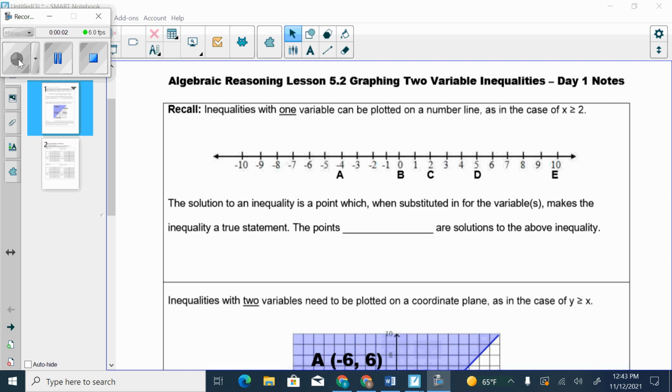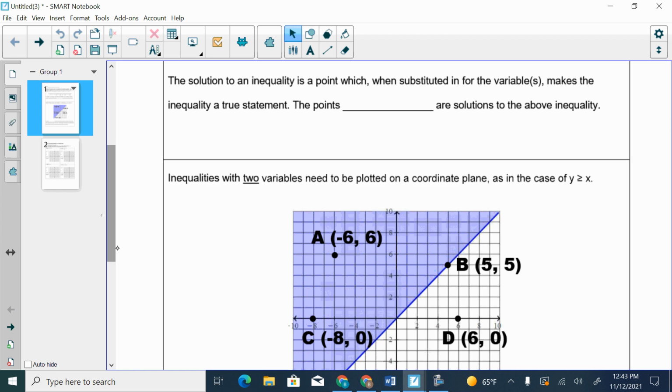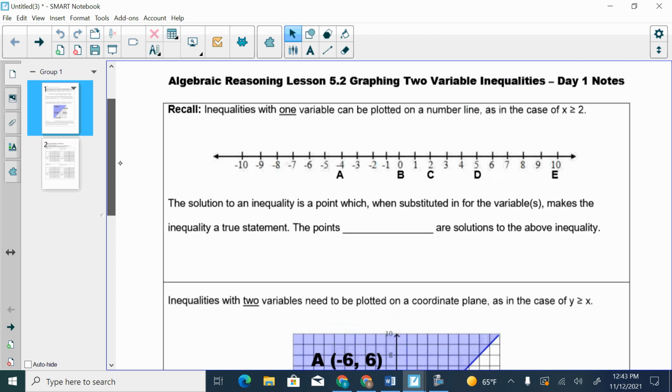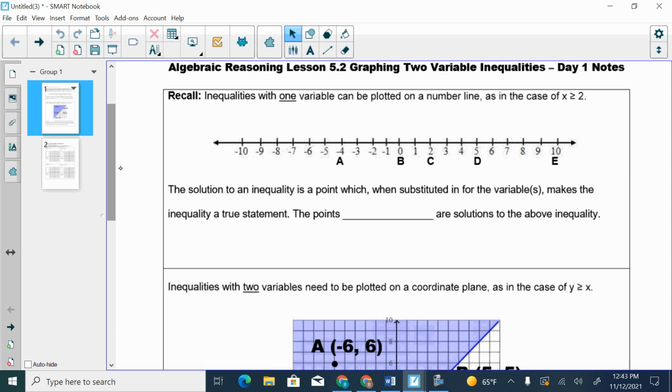So in this lesson, we're going to be combining some of our previous ideas. If you guys remember, a few units back we talked about graphing inequalities. We said which way that meant our arrow would point on the number line. Now we're going to combine that with actual graphing and talk about where that means our answer will lie on a coordinate grid.